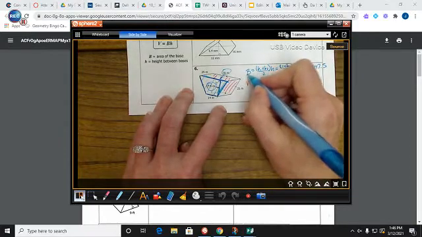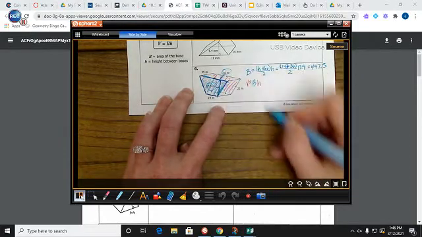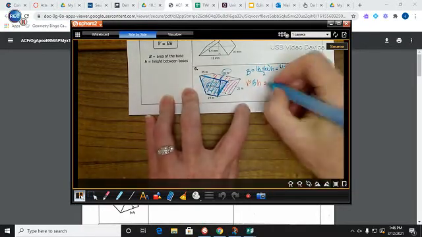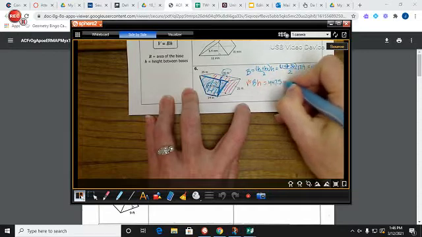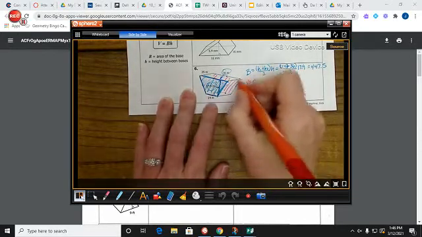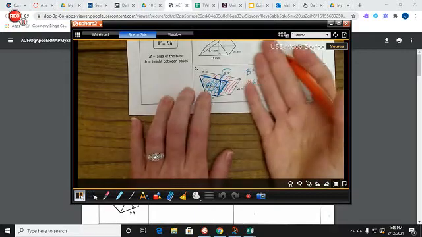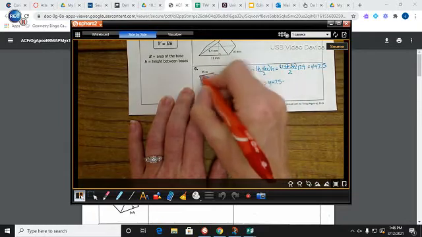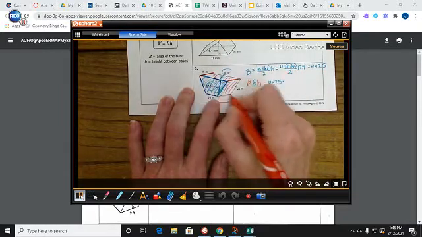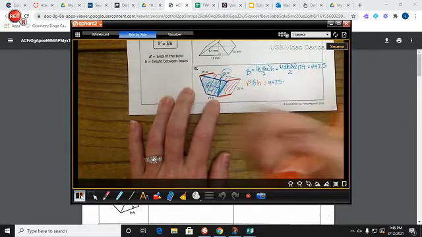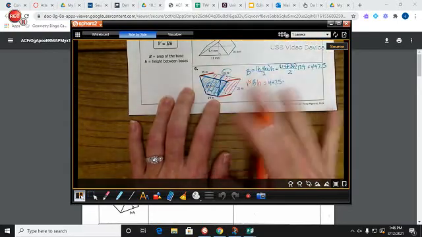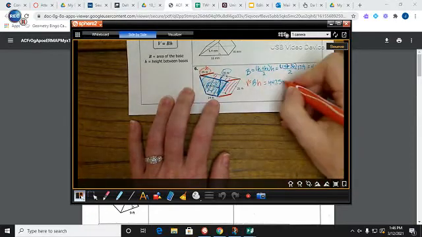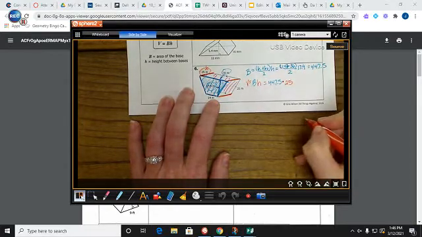I'm going to take the area of this base now, this blue trapezoid, and drop it into my volume formula. So I'm going to put in that 447.5, and now I'm going to multiply it times the height of this prism. Now notice this prism, its bases are in front and in back. So its height is the height connecting those two bases. So my height is actually running sideways here, and that's okay. Don't panic. It's fine to let that happen. So here's the height of my prism being 25 meters.